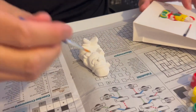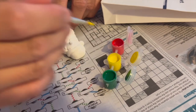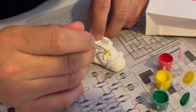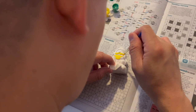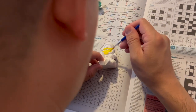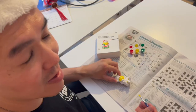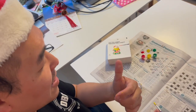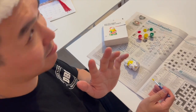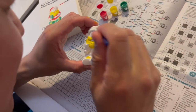So I'm gonna lay him flat like this, and using this brush, I'm going to get this yellow and paint the beard first. You may have to ask mommy and daddy to help you paint this because you don't really want to get paint on your fingers, do we? I have to do the eyebrows and it looks very difficult.